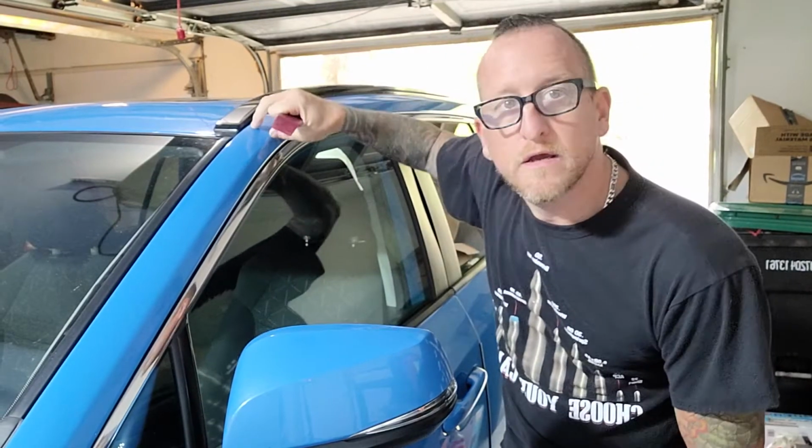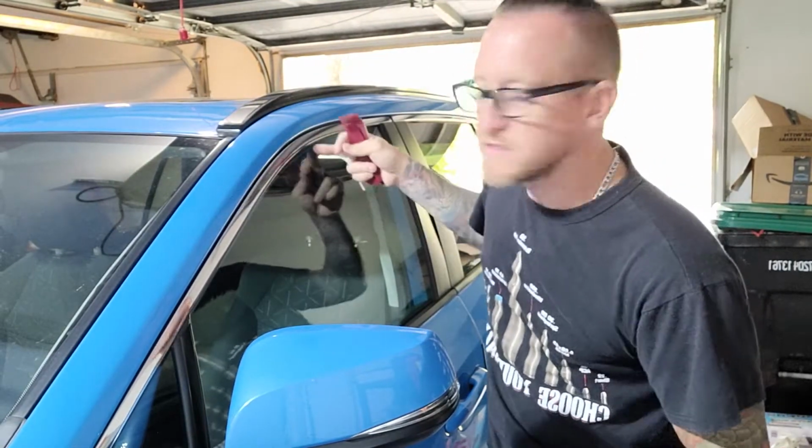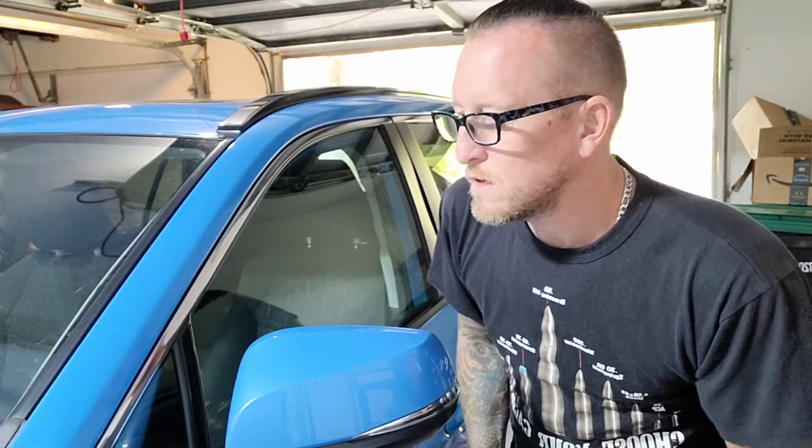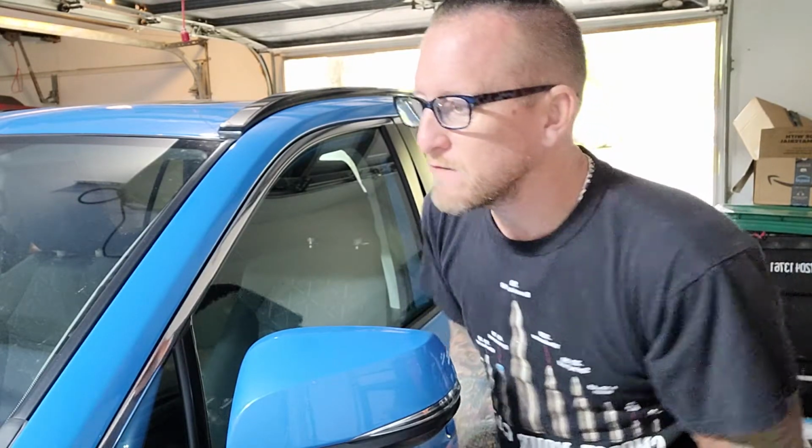I'm going to try to figure out this 2019 Rav4 leaking. There's water leaking right about here. It gets inside the headliner, starts dripping on the floor mat. This is my wife's car, so the dealer wanted $1,000 to try to fix it. I was like, no. So I'm going to sit here and try to fix it myself.